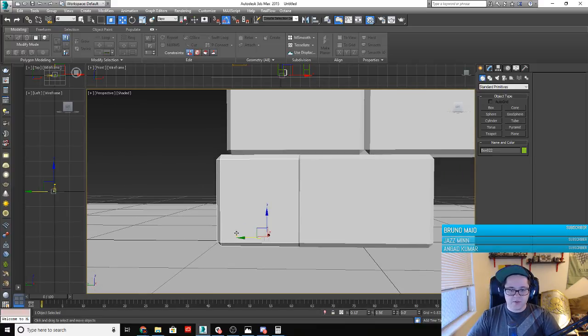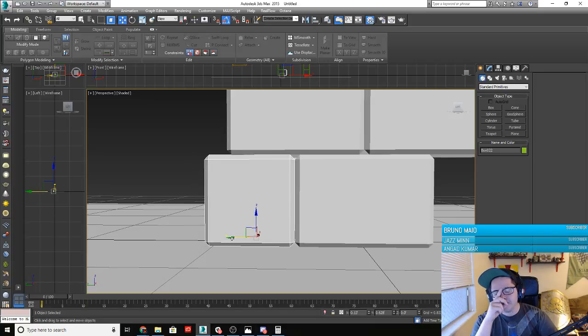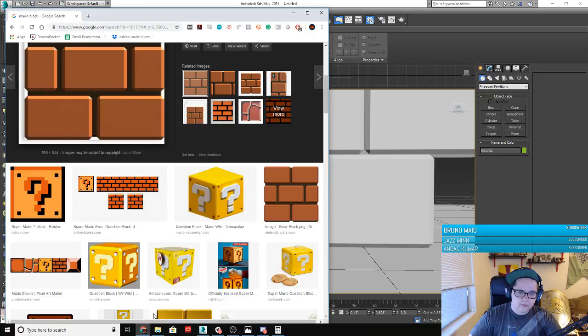So one thing we have an issue of, and I think this same issue comes up on Mario's normal blocks, is that these are extending farther than these are. You can even see that in order to compensate for that issue here, they actually made the bricks thinner. So we might have to do the same.